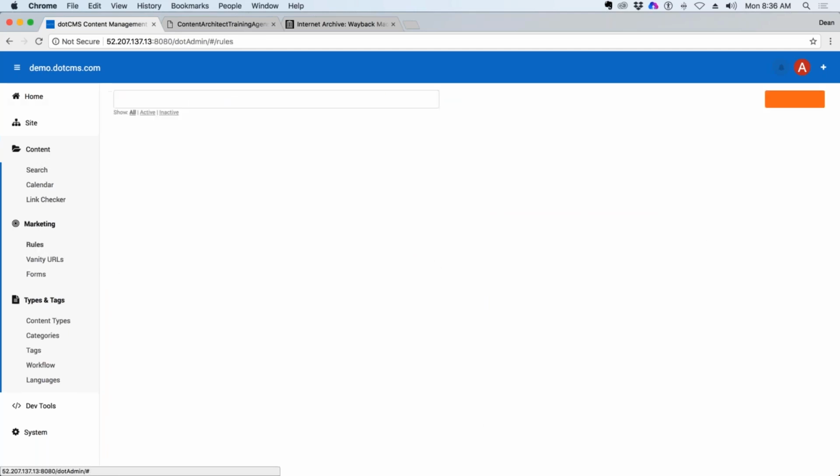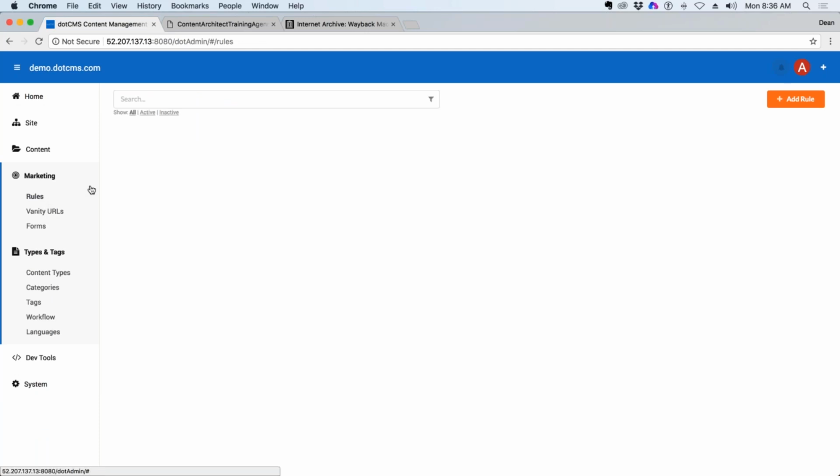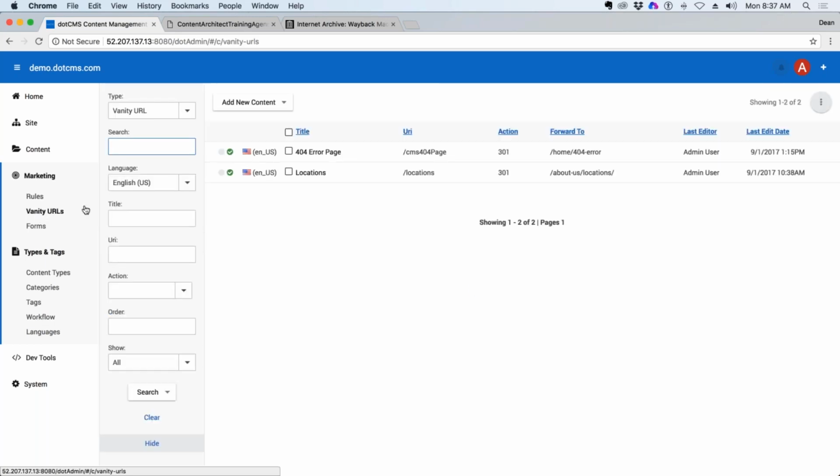Under the marketing tab, there is a rules engine that controls the customized behavior that whenever someone hits a trigger on your site, like they click on a link, or if they're browsing from a certain type of operating system or from a mobile device or something like that, you can set up rules and triggers that automatically target them with a certain type of content. So we'll look at that rules engine and how you can customize that for custom content delivery based upon the audience that you want to identify as a target audience, and make the content that appears to them as relevant as possible.